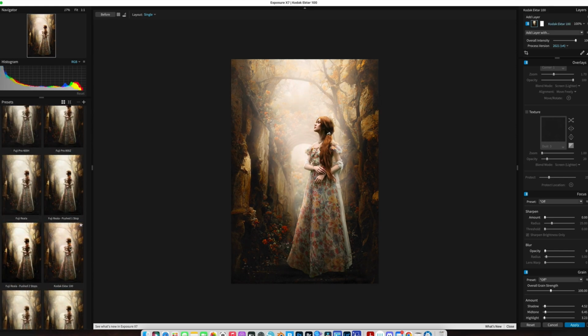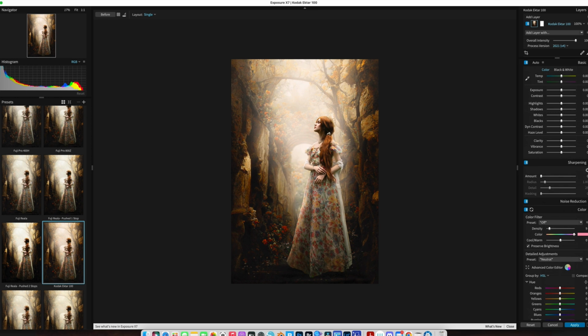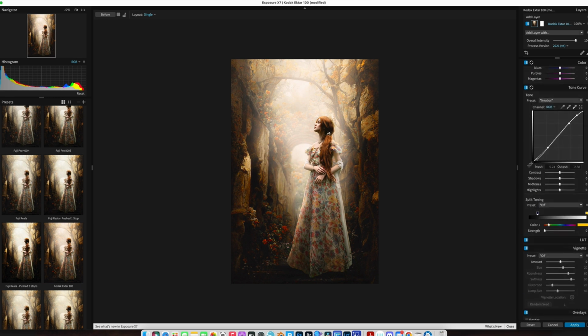I do like this one for color though. This is the Kodak Ektar 100. So we're going to start with this one, but we're going to tweak it like we always do. So coming up into the basic menu, so here it says basic, I'm going to just increase the blacks a little bit. I'm going to bring back some of that detail, and most of that black is being affected through curves. So if we come down to curves, we can see we've got 2 black points here, and I really don't want that because I love the contrast, but I don't want it to be clipped, right?